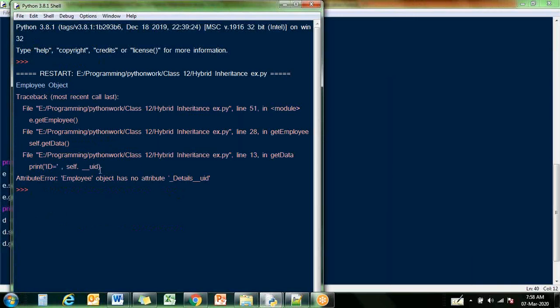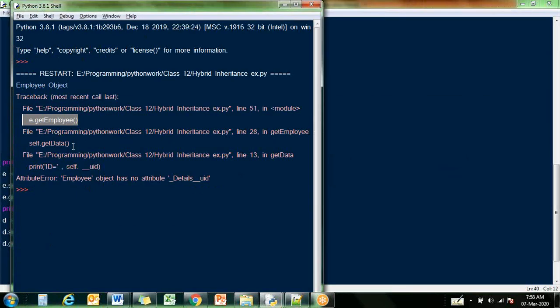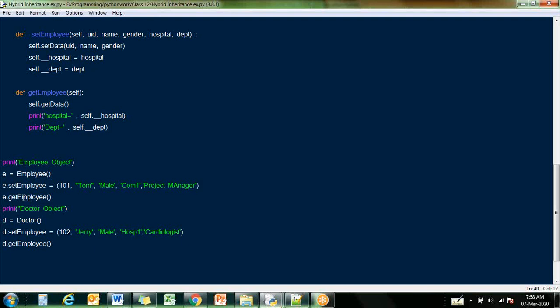Spacing all. E dot get employee. Self dot get data. At line number 51, e dot get employee. After dot, there should be a space between two underscores and dot.